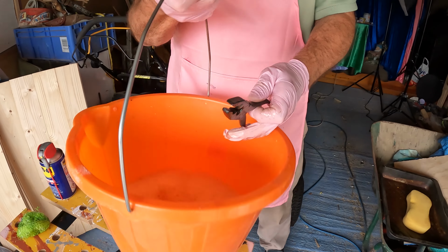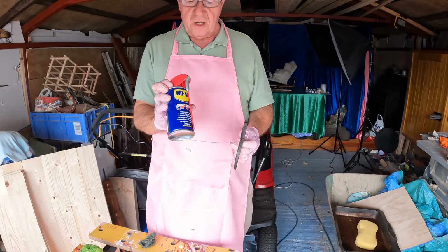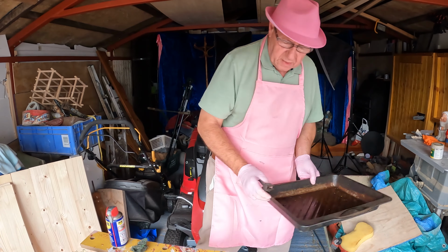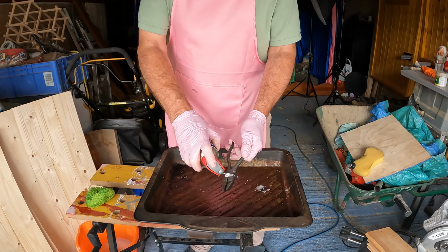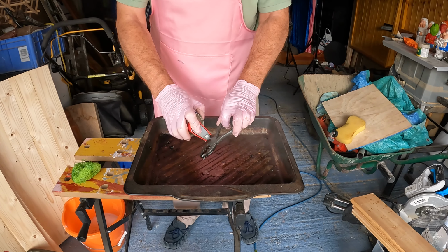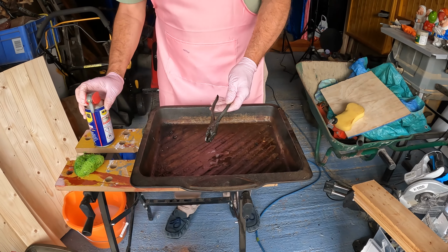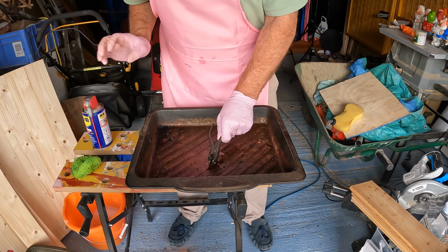Now, the next stage is this water displacement formula, WD-40. They tried 39 times before they got it right, and finally 40 did it. And we'll put them in here for this stage and just give them a really good squirt of this stuff. It's good for the metal. It doesn't just free stuff up, it keeps it preserved. We're still not moving, but it needs a good soak in that.